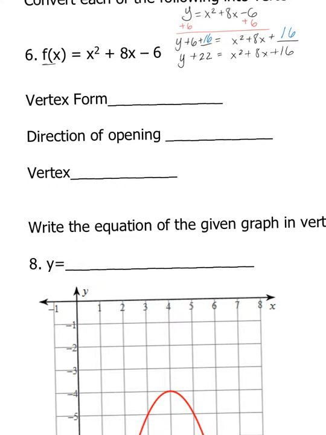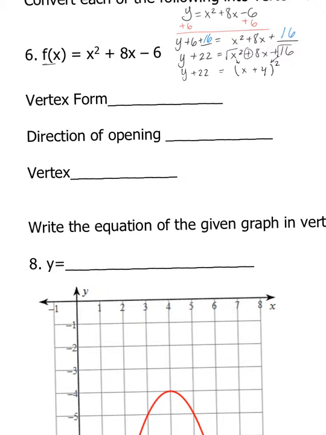We're almost done here. The whole point of completing the square is that you just formed a perfect square trinomial. So you can factor this really simply using the perfect square trinomial shortcut. The square root of the front, which is x, the square root of the back, which is 4, and the sign of the middle, which is positive. That quantity squared equals y plus 22.